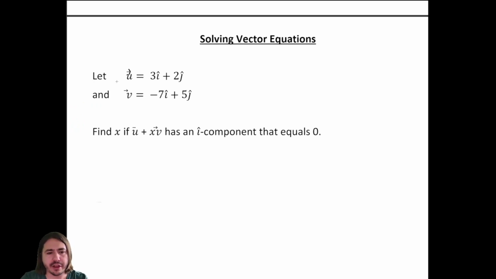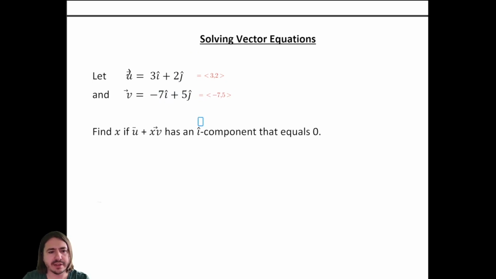These two vectors are written in linear combination form. If you're more comfortable, like me, in the component form, this is equivalent to just writing it like this, and this next one is equivalent to <-7, 5>. So just know that these are the same. You don't have to rewrite it in component form, but I find it easier. It's just less writing overall.